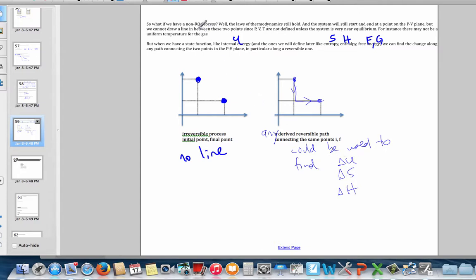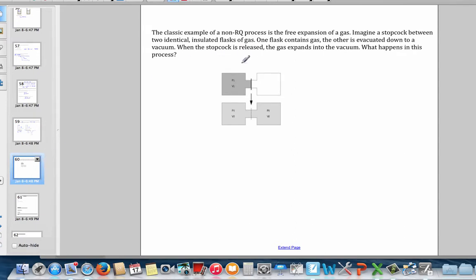So reversible and quasi-static processes are certainly more complicated, but when we encounter them, we have the tools at our disposal to analyze them. Now let's look at one, a very important one, the free expansion of a gas. So this means that you have a gas in a container, but it's a two-part container, and one part's empty, i.e. it's a vacuum. All of a sudden you open the valve, and you allow the gas to expand through the hole, which it will. Let's just pretend for simplicity that both sides have the same volume. So the volume has doubled.